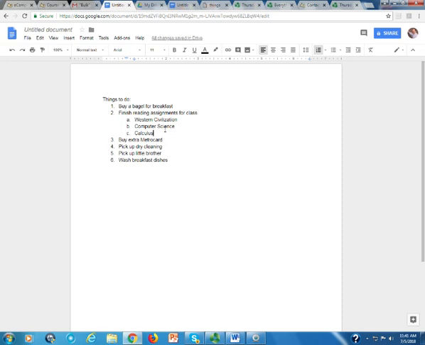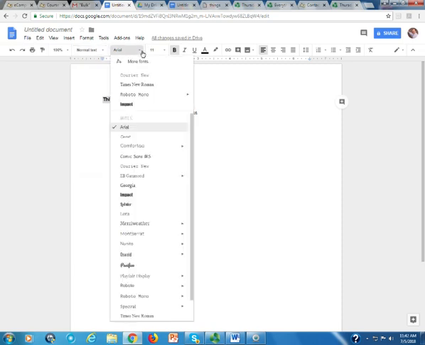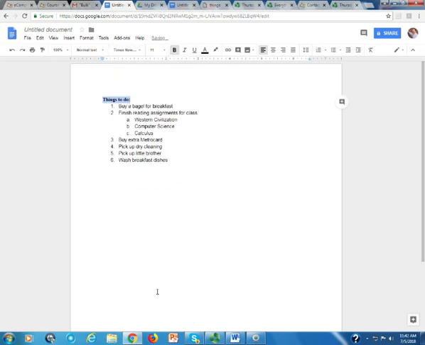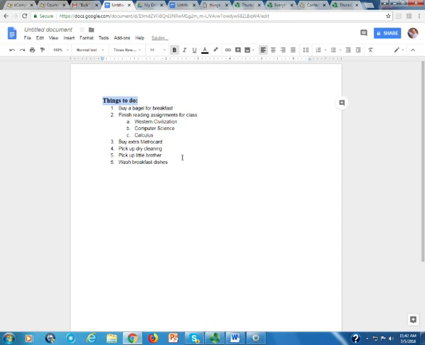Now, the one thing I didn't do yet, now I have some formatting to do. If I come over here to the beginning of the line, I can drag across. I want this to be bold. I want it to be not normal text or anything other than normal text, but I want Times New Roman. Now, I've used this before, so you'll see Times New Roman at the top of the list. But if it isn't there, you'll find it down here, much further below. And we want this in 14-point font. And there you'll see it.